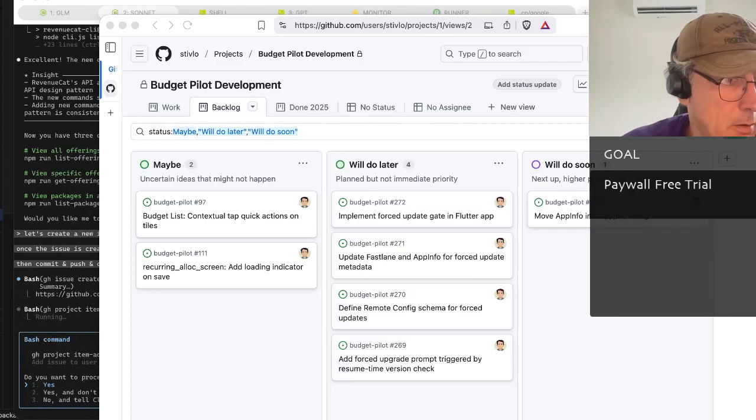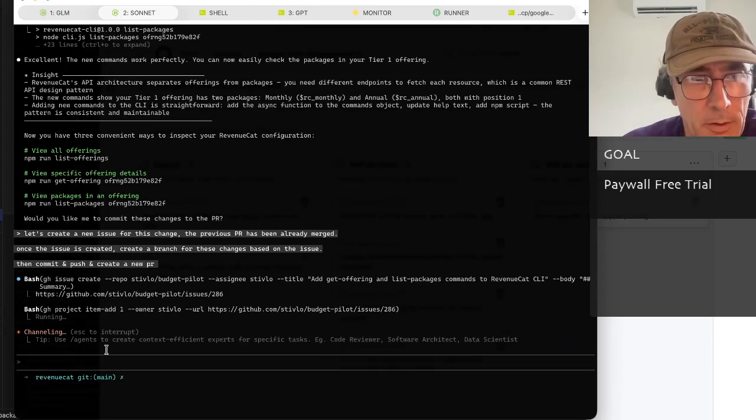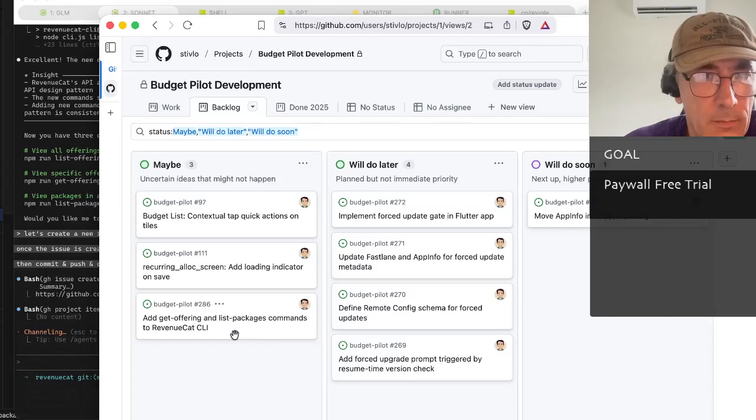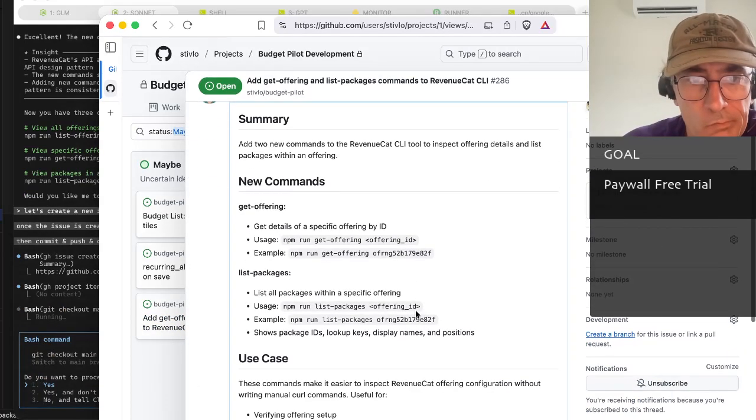Okay. And in backlog, we don't see the new issue yet because we have to add it to the project. And it should appear. There you go. Now we can look at it more clearly.